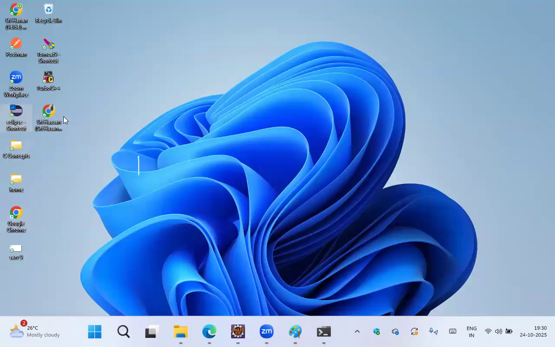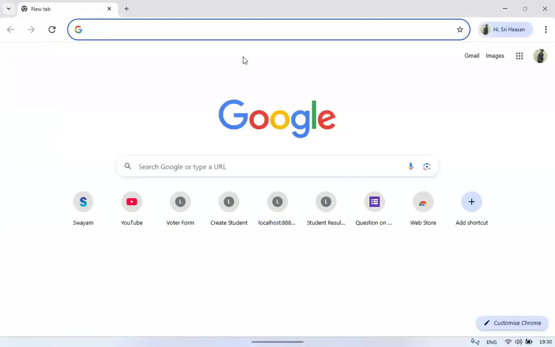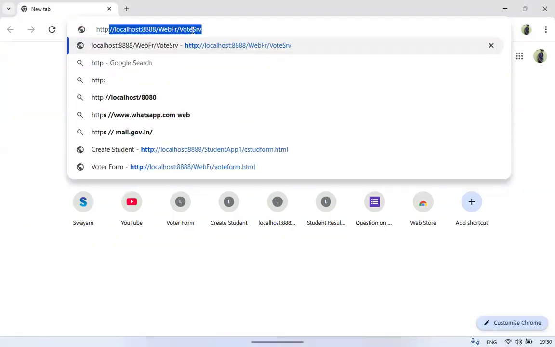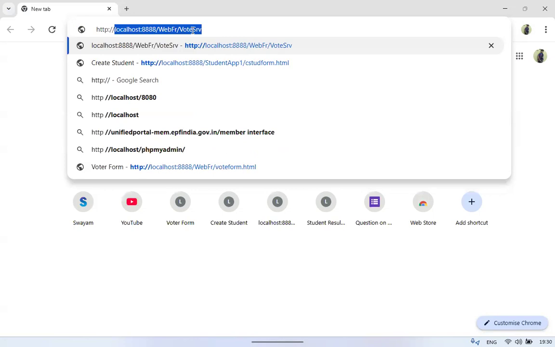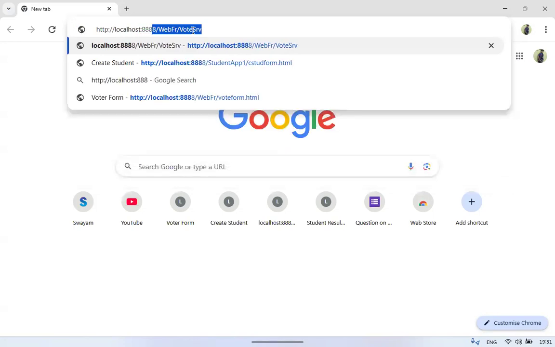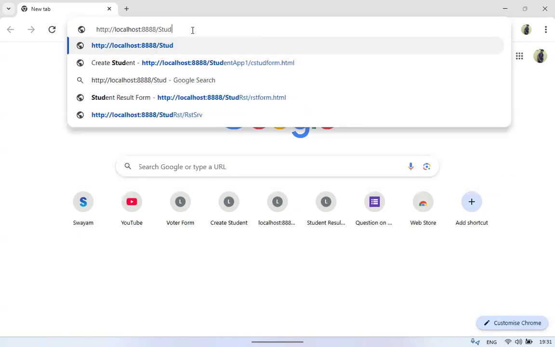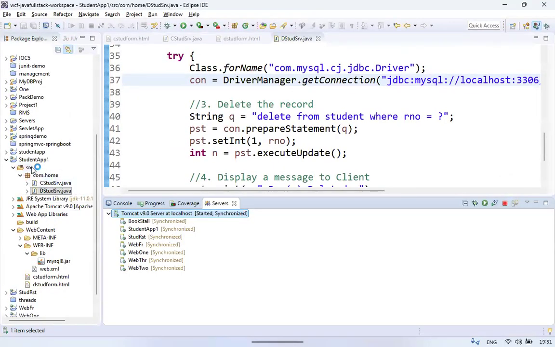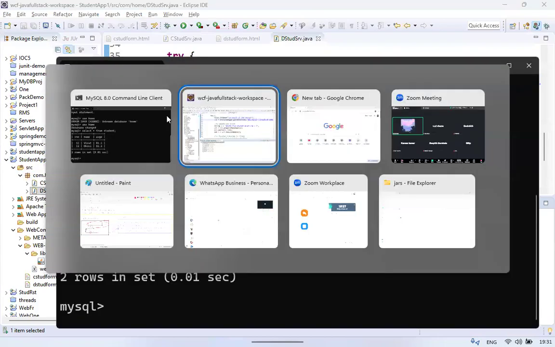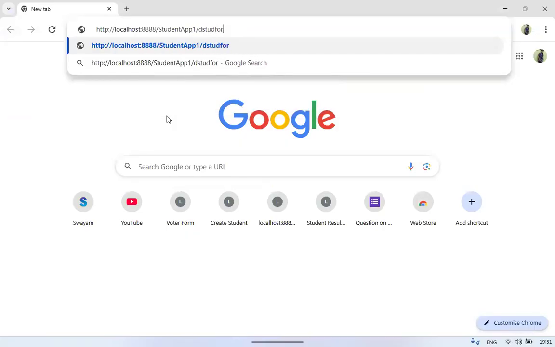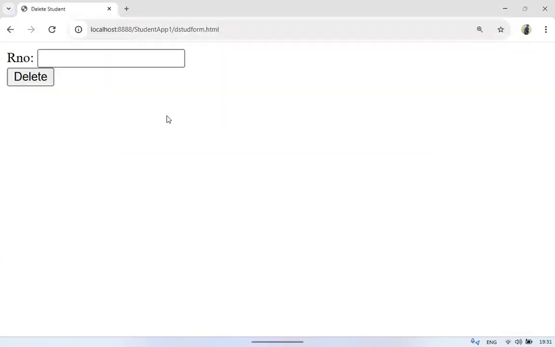Open a browser, any browser of your choice: Google Chrome, Edge or Firefox. Here http colon two slashes localhost, port number 8888. Servlet package application name is our project name, student app 1. What is our HTML file name? delete student form dot html. Just hit the enter key.